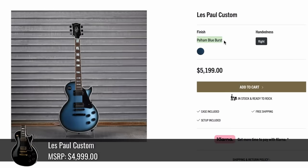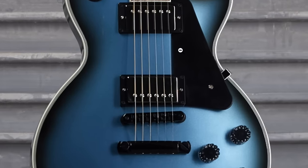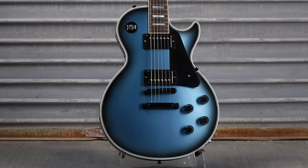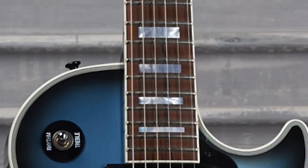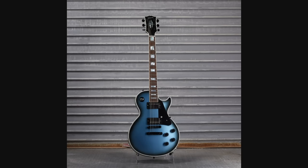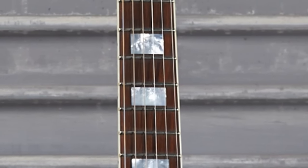But whoa! I missed this on launch day. They called it Pelham Blue Burst, it was $5,200, but when I first looked at it, I thought, okay, blacked out hardware, everything. With a Pelham Blue Burst, you don't find that too often on a custom, but my friends, that's not an ebony fretboard right there. No wonder those inlays look so strange. It's because A, the blue finish is pulling out the blues of the mother of pearl, and then that is a rosewood fretboard on a custom.